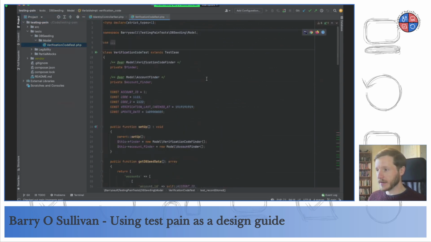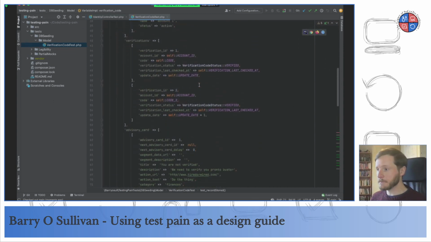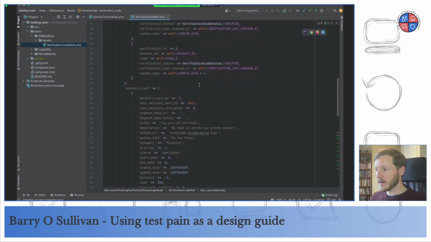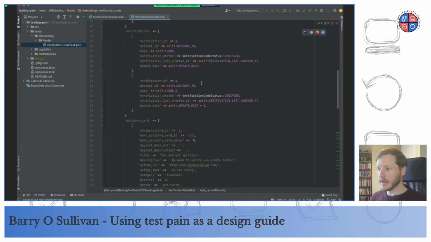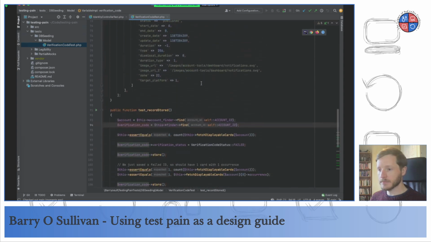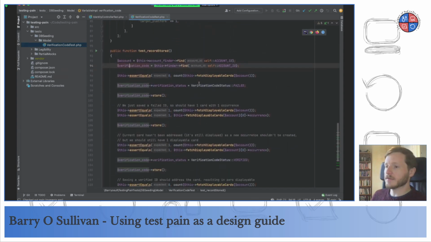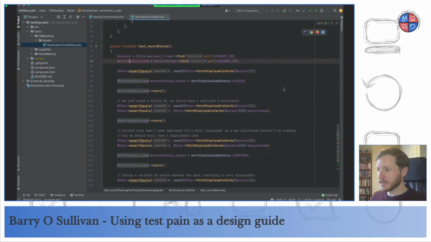Okay, so what's happening here? We have an example of a test that is seeding too much data. Okay, so it's seeding 3 different types of table. Why? So if we dig into the behavior, we can see, but not very clearly, that it is changing data and then checking to see if an advisory card is displayed. This is a card that's shown to the user in the UI. So first, we are making sure that nothing is displayed. We're changing it to failed, and then we're making sure, oh, a card should be displayed now.